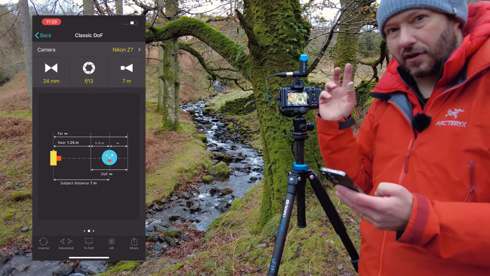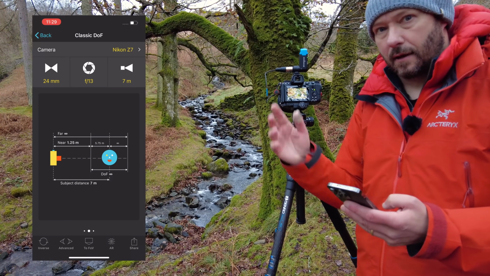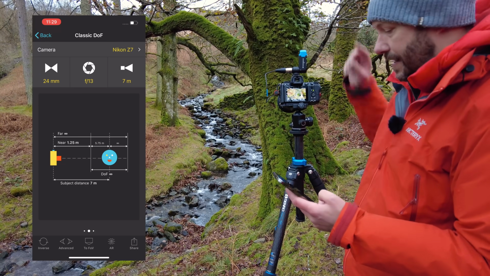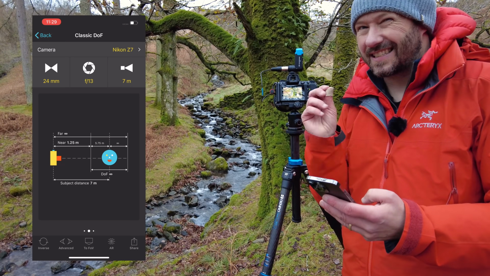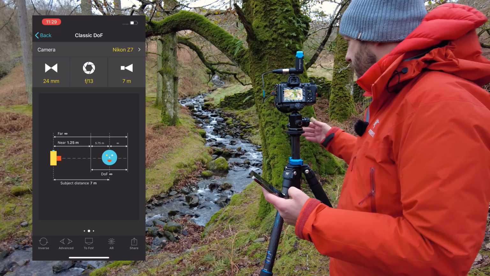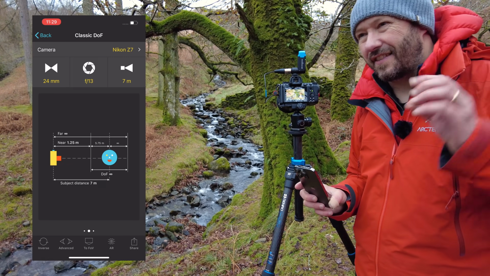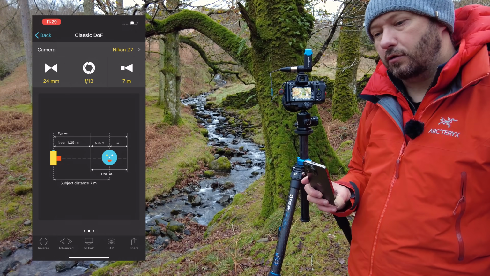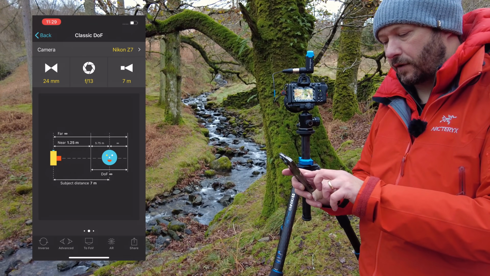So by focusing on 7 meters away, I've got all the way to infinity focused, so all the way back to the end of the waterfall, and the focus is going to drop to a point of acceptable focus of 1.25 meters, which is way in front of this tree. This tree is about 3 meters away. Now the point of acceptable focus I don't think is super sharp, so you need to go double or triple that. So if I double that, that's 2.5 meters.